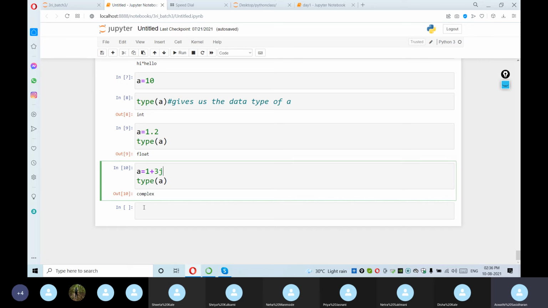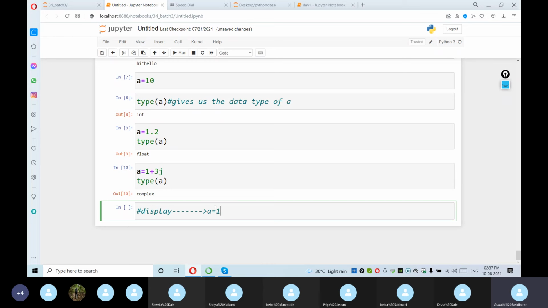Okay, now let's come back to our display statement. I want to display a statement like this: the latest value of A is 1 plus 3j. I want you to display A equal to whatever value of A you have.